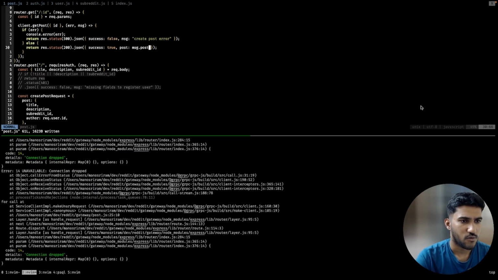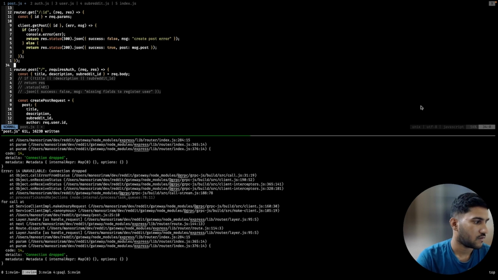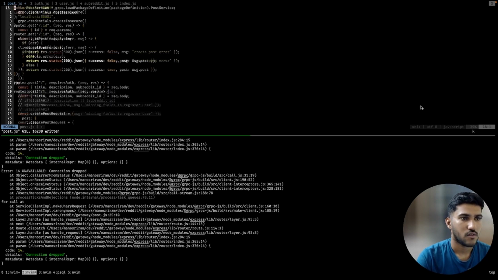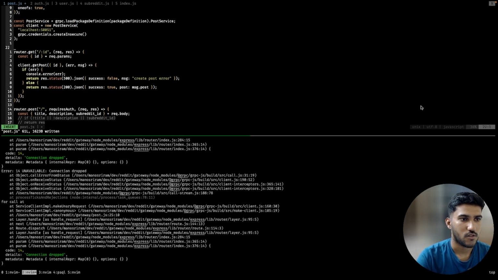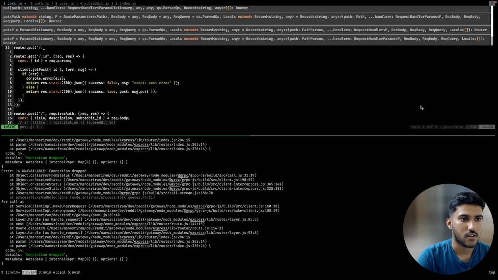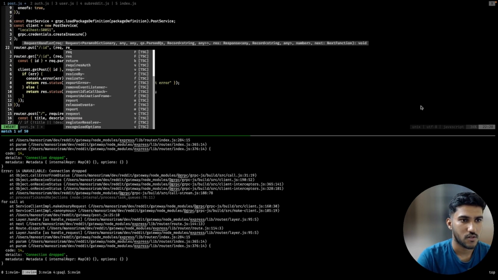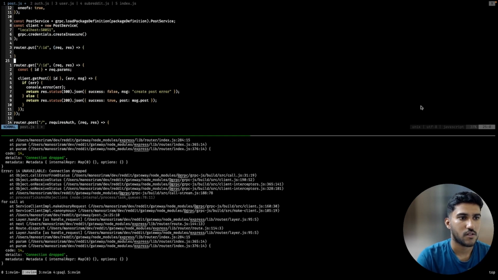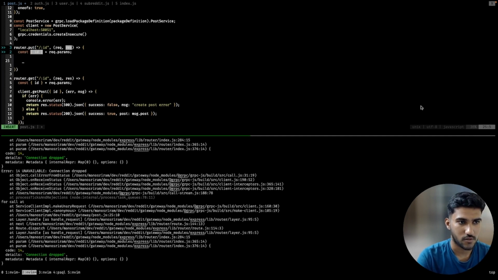Let's try the edit post. So it's basically router.put method and slash ID of that post. Request and response come back, and I get that ID in a similar way. const id equals params, and we need to update this ID.